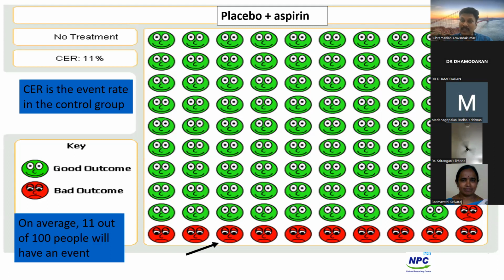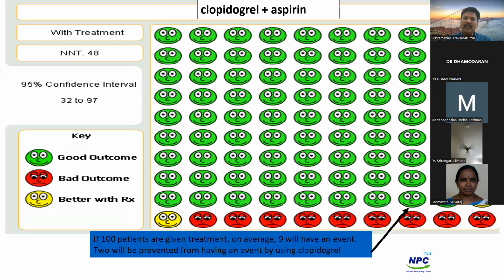We all know that giving a loading dose is very, very important. Giving aspirin, how many patients are saved? See here, only by giving aspirin, nothing else, complete rest and aspirin, you find 11 people only died and 89 people are saved. So note the importance of the loading dose, aspirin's importance. You have chest pain, give a loading dose of aspirin and clopidogrel or ticagrelor, whatever you have. Only aspirin will save 89 people. Only 11 people died. You add clopidogrel to it, another 2 people are saved.